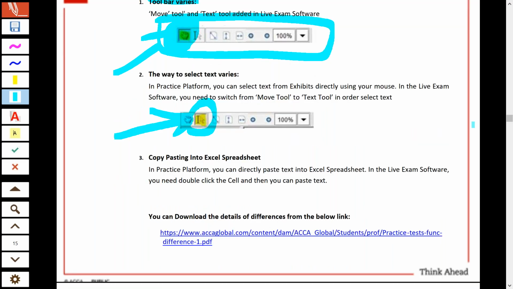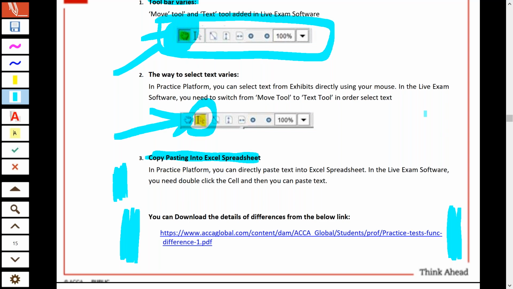If you want to paste into an Excel spreadsheet, you need to do this, but as I said, no need to use the Excel spreadsheet. So I suggest that you click here, and this article on the ACCA website tells about all those minor differences between the practice platform and the real platform.